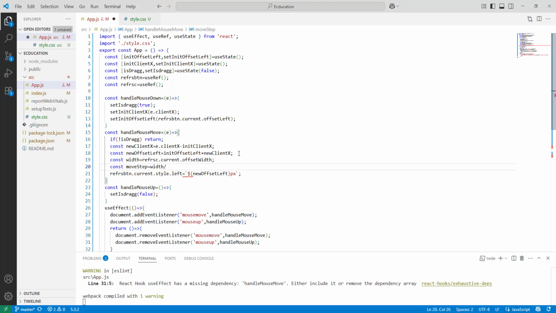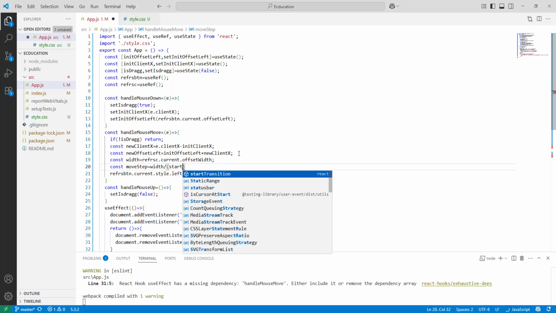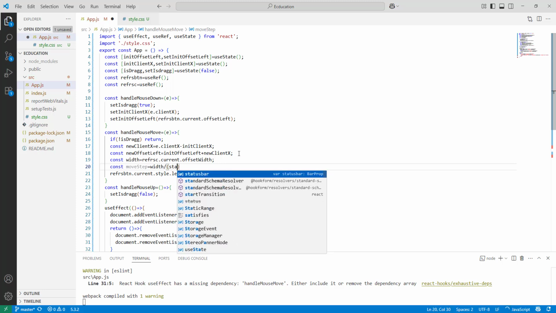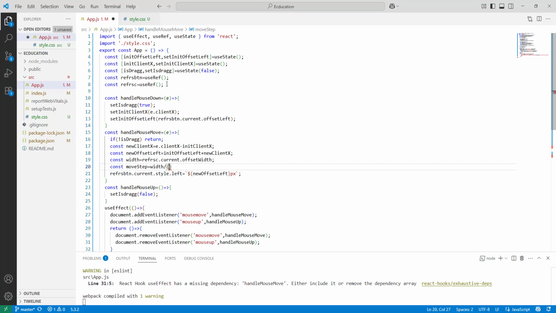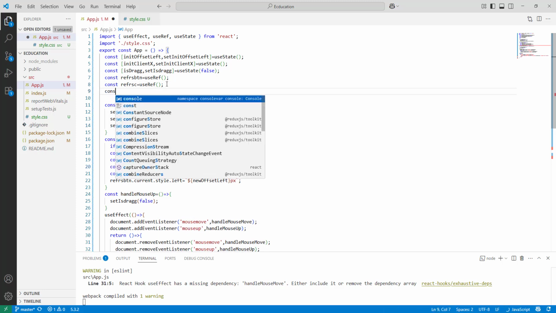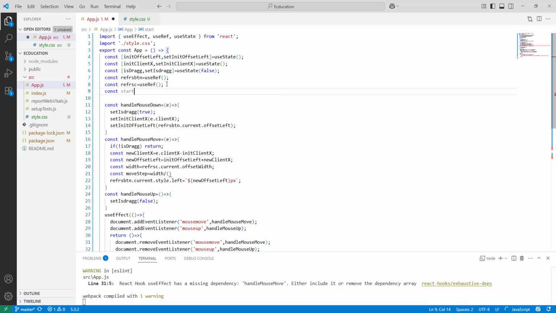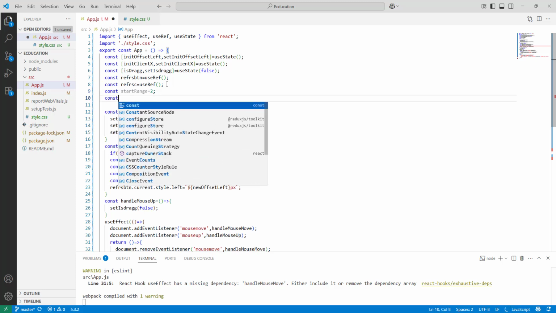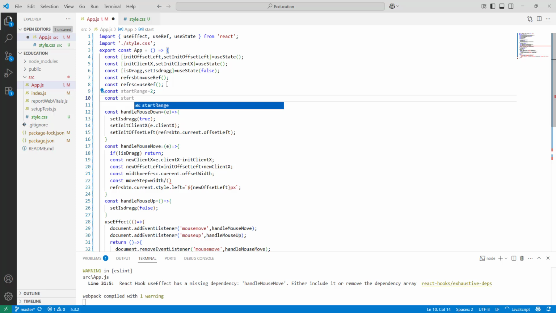divided by the start, yes, here we have const startRange, it can be 2, and const endRange, it can be, for example, 8.